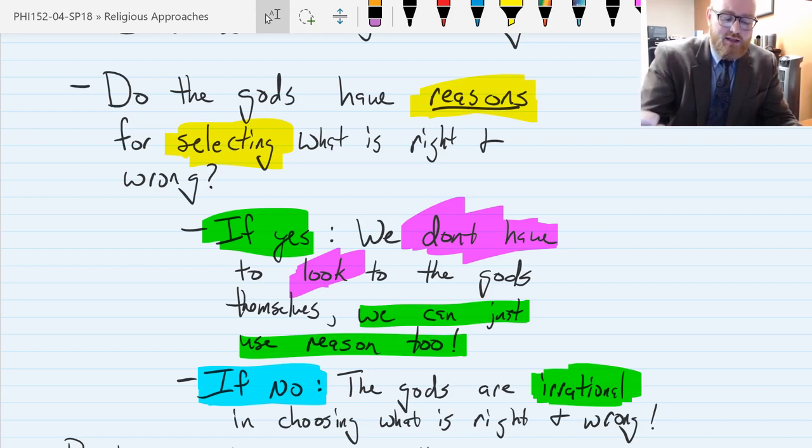But people who say that there are reasons for selecting what's right and what's wrong, well then we appeal to reason and we say, is the genocide of this group appropriate in this circumstance? And if the answer is no, then no. If the answer is yes, well, you have to deal with that. But the key thing there is there's a reason to think given things. And so we can use that reason.